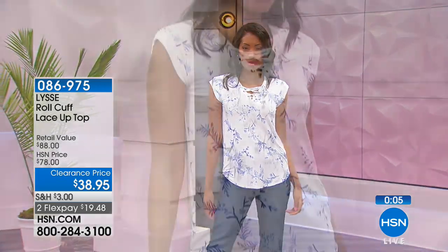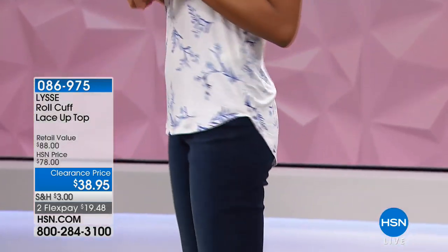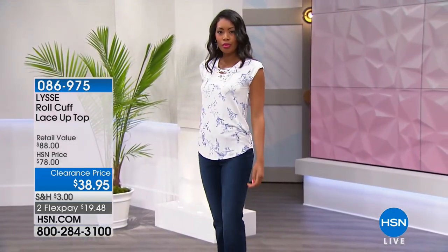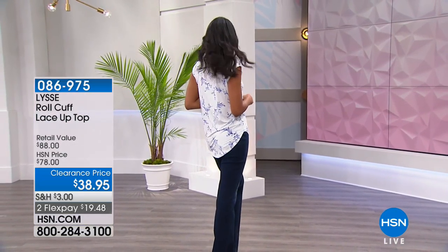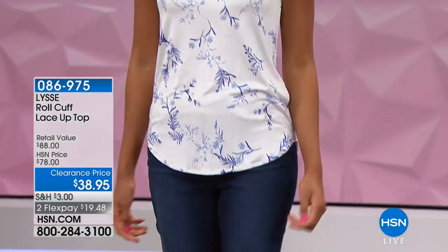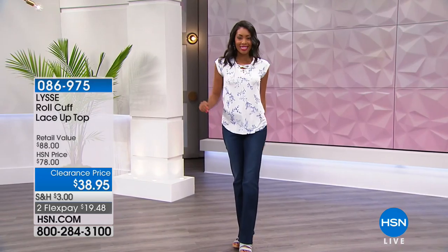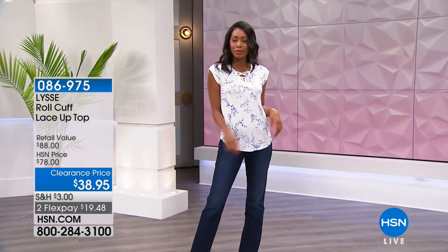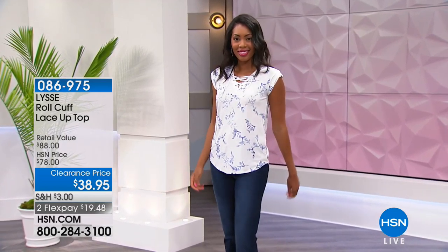If you want something to balance your hips, notice how it's very elongating when you have that line. It's not really a cap sleeve, not really a short sleeve, but it gives you full coverage across the top of the shoulders. It's super comfortable, not clingy, and silky soft against your skin. You're going to put this on and be like, where has Lissé been all my life? I could have been wearing this instead of that scratchy t-shirt that's been in my drawer.